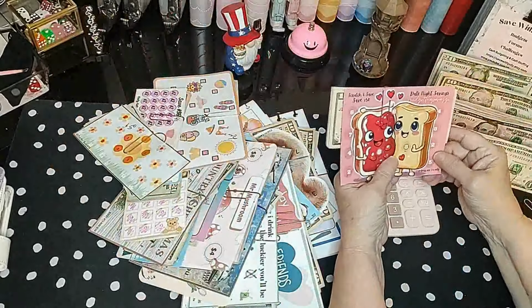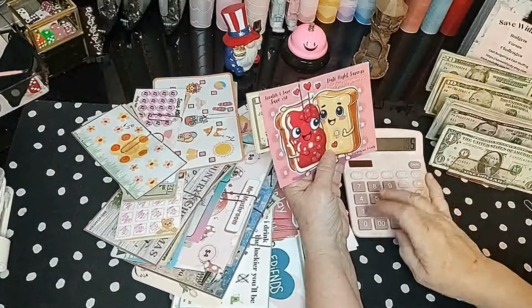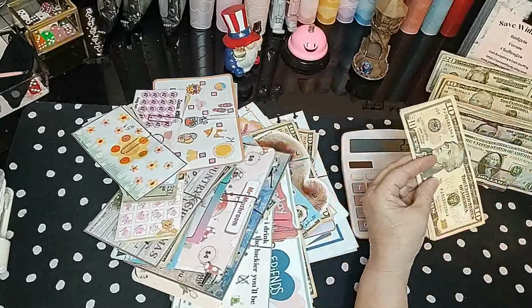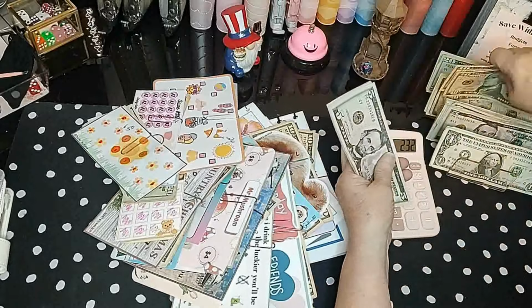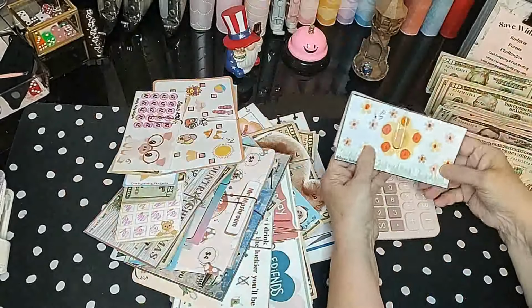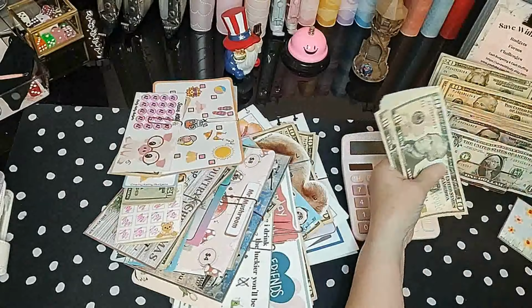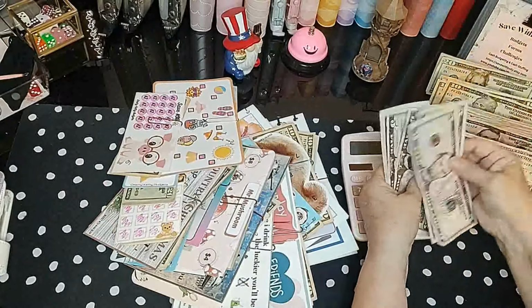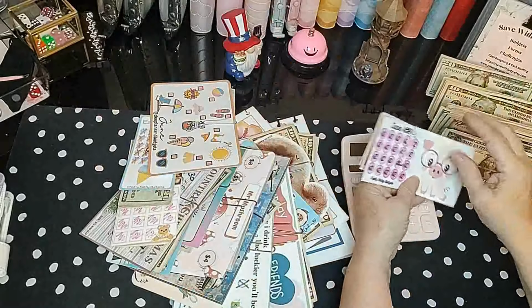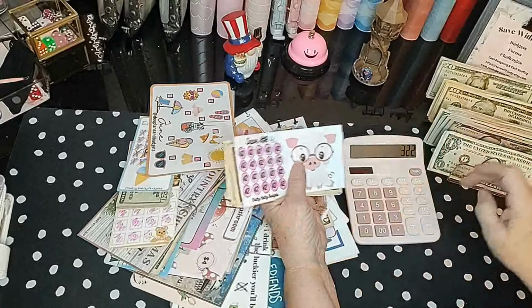And then we had this little peanut butter and jelly challenge from Budget Paparazzi, and it is $50. And then we had this challenge from Ducky Budgets for $50. We did this one in our $5 Fridays. No ones in that one. And this was one we used in our Monday Minis by Chatty Cathy, and it was $40.